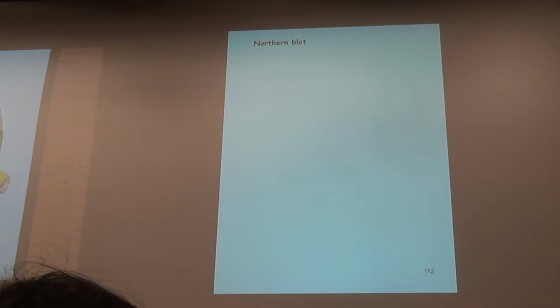Now what happens if you isolate messenger RNA from a skin cell? It reveals what genes are actually being used. Correct. So when you isolate messenger RNA from a skin cell, it's telling you the genes that are active in that cell. You're only getting a picture of the genes that are active in that cell. So Northern blot is an analysis of genes that are active in a particular cell type. That's what it's telling you.